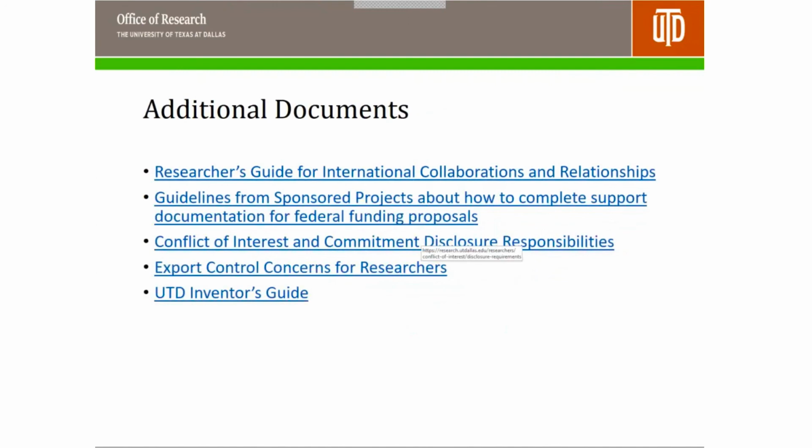These are all publicly available. And if you are interested in other documentation about how to identify, I have, for instance, the guidelines about: is my collaboration a component? Is it a subcontract? Is it a visiting scholar? Is it a collaboration? And then what are my obligations now that I've understood what my collaboration actually looks like? What is the form of it? We're available to answer any questions that you may have.